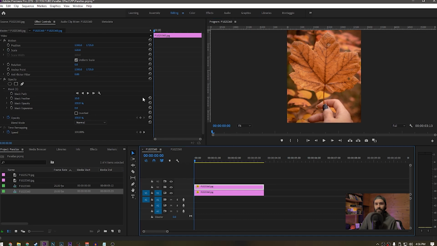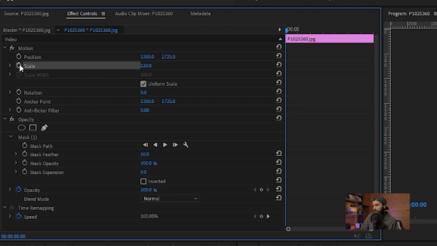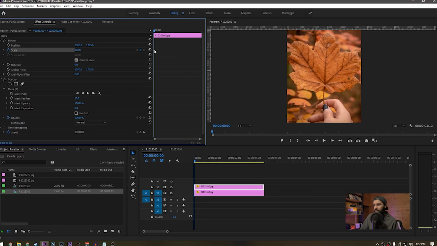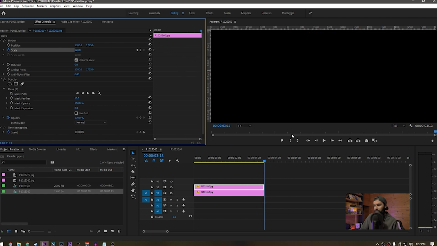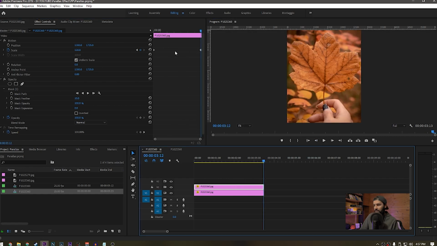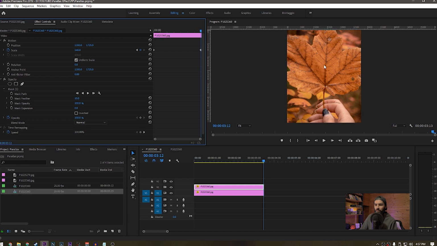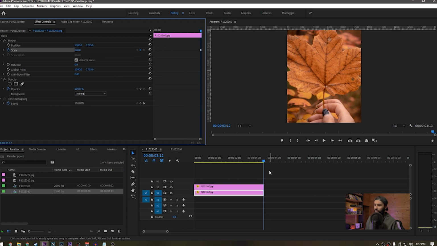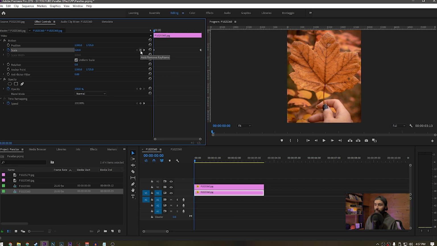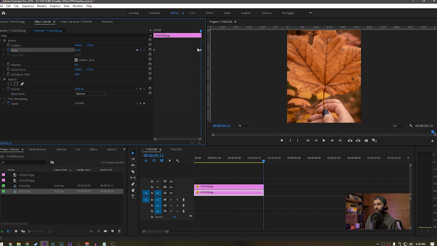And after you're done with the masking process, you're gonna go again on the scale tab of your image and select the stopwatch right here. So we are making a keyframe at the beginning of the clip and a keyframe at the end of the clip. For the cloned clip, you're gonna make the second keyframe bigger, like 140. It's gonna be good. So the subject, as you can see, is moving towards you. And for the other clip, you're gonna make two keyframes too in the same positions, one at the end and one at the beginning of the clip. This time you're gonna make the second keyframe smaller, since in the cloned clip you made it bigger. So like 110 is gonna be good.